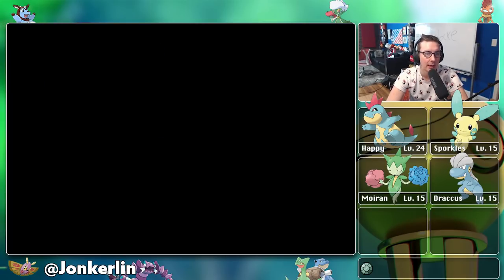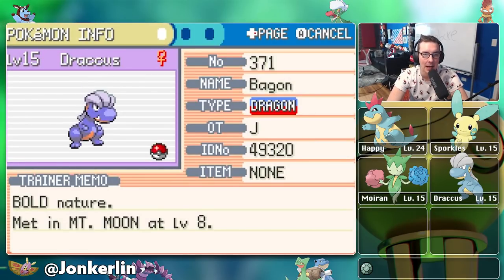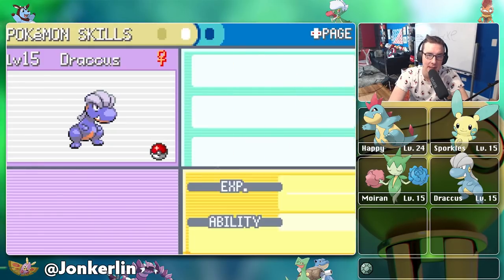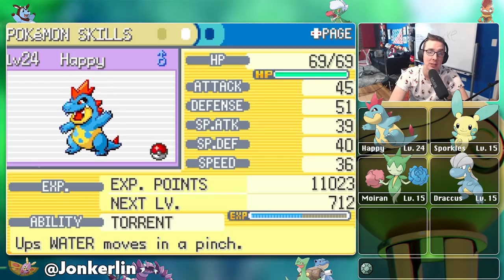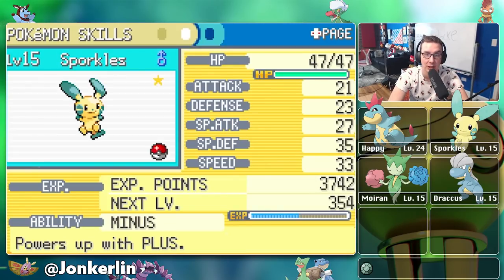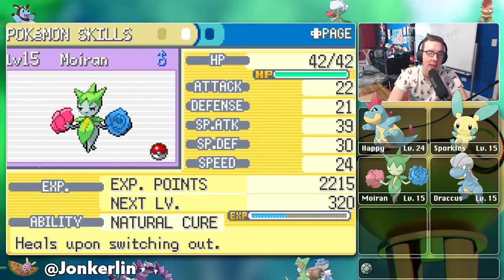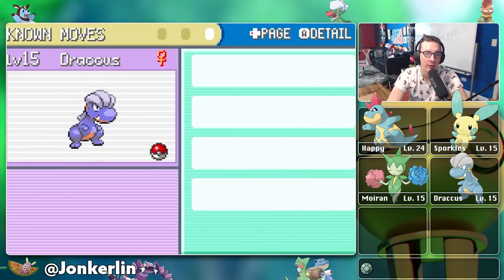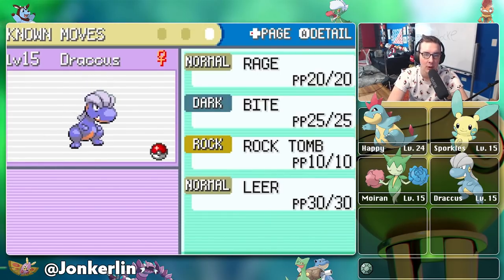Let me give you a quick... I'll show you Dracus's mighty new ability, which prevents recoil damage. Ooh, that's good. So if you get a move like Double Edge or something, that might be really good for Dracus. We can see the attack, super high. Special attack, pretty high, but not as good, obviously. How does that stack up? Oh, look at special attack and attack on Happy, just crushing it. And special attack, that's fine too, because we're electric. So we have a lot of special attackers, but also Dracus to bring in the physical pain. But we've only got really Rock Tomb at the moment to do that.